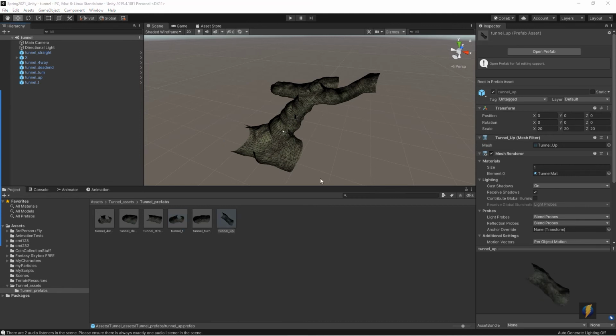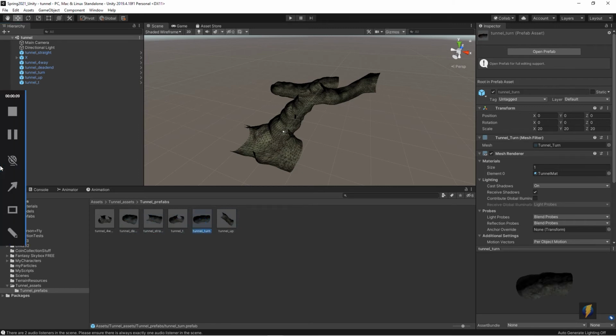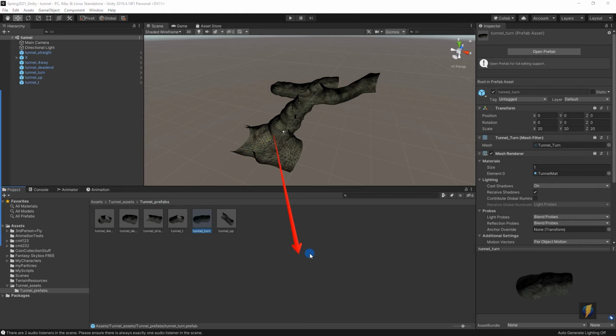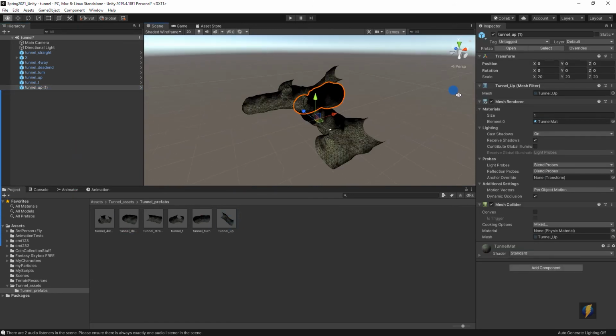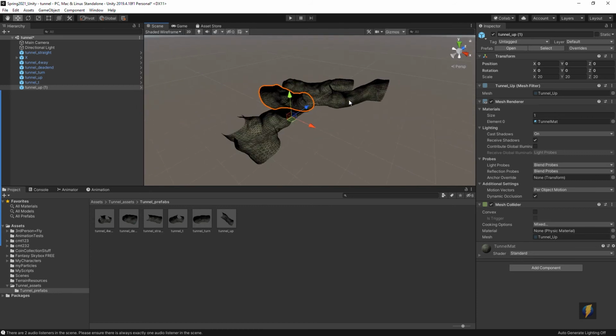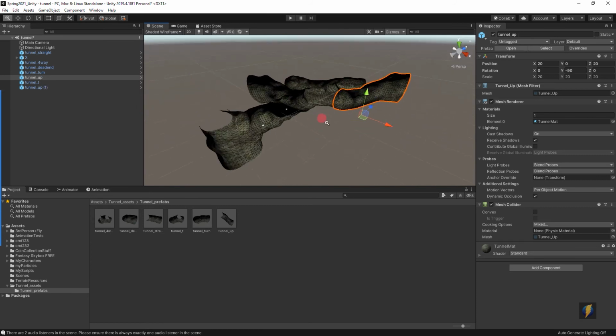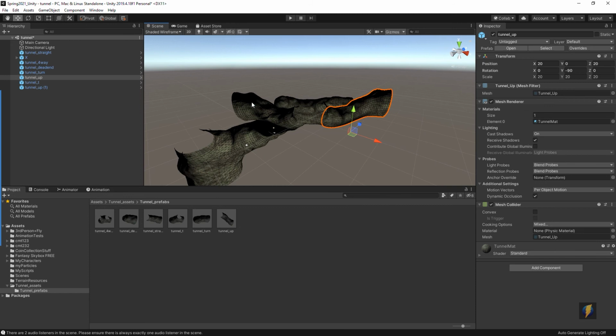Now, I'd like to mention one thing real quick. I've got my prefabs here, and within the prefabs, I set their position and rotation numbers back to 0. The reason being that when I drag these into my hierarchy, I want them to go right to the origin, instead of going into the placement where I had placed it earlier.